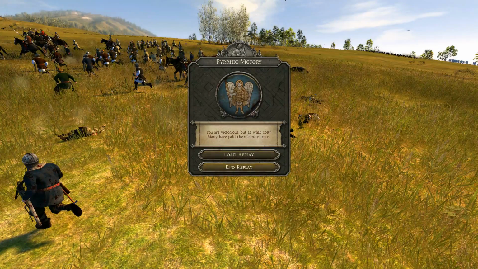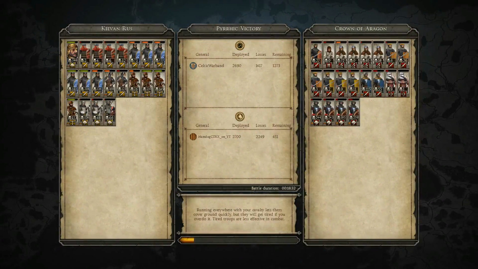Pyrrhic victory. It was pretty clean, I feel, on my part. But with ambush battles, for the attacker, it usually is. In the first battle, Hamdog did wreck me as well. So hopefully we will be able to see those results.